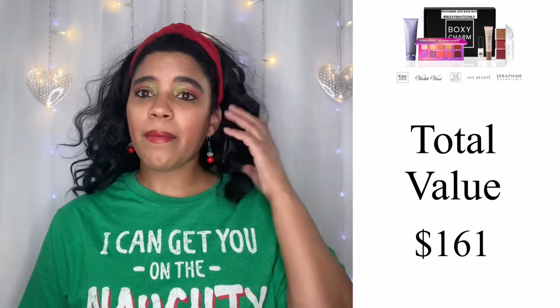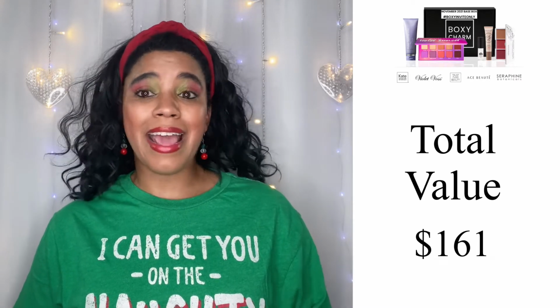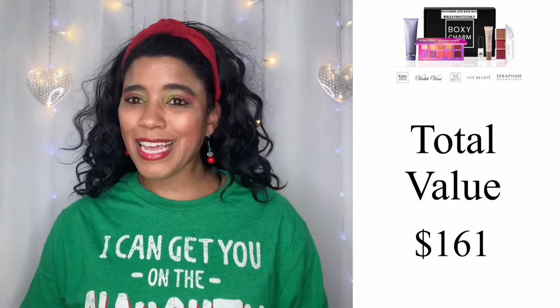Guys, this one is $25 a month. I think it is 100% worth it. I've never been disappointed in any of my Boxycharm boxes, and that's exactly why I'm going to continue to keep this one in my rotation next year, as well as Ipsy. I've never been disappointed with an Ipsy. I think that it's 100% worth the cost, even though it went up $1. So I will definitely keep that one in my rotation next year as well.